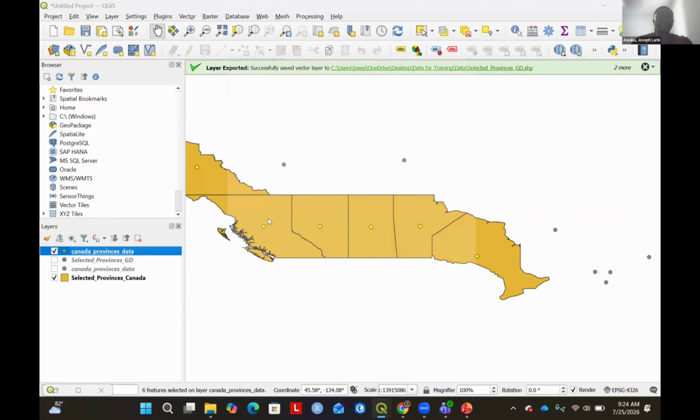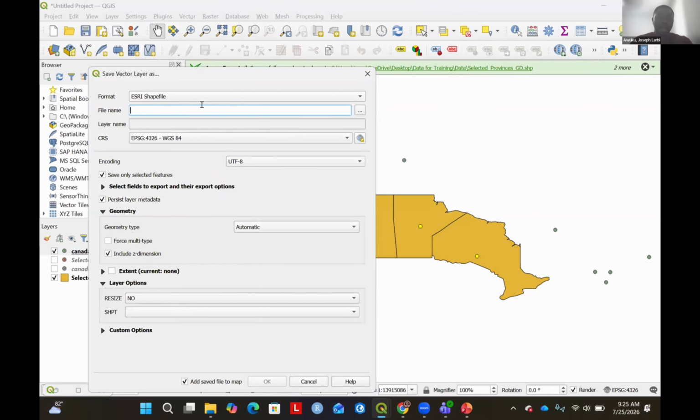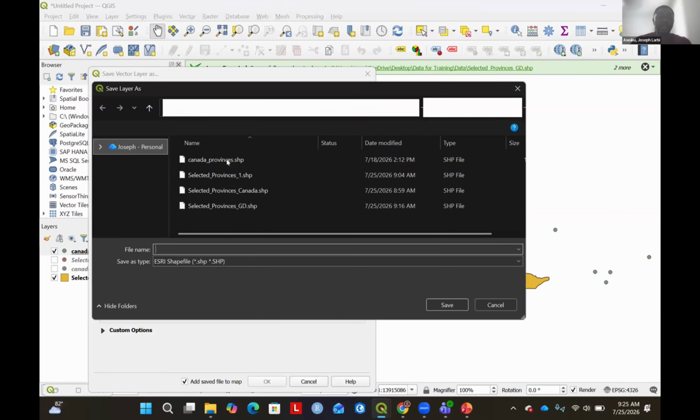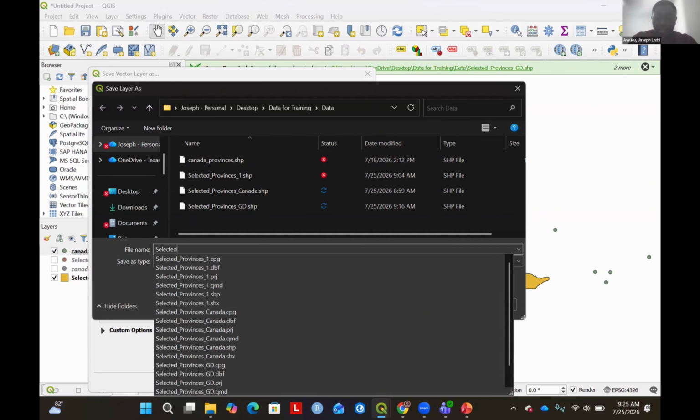and save the selected features. I would get back to you, Moloto, in a moment, but if we go to our export, we should then see this, and then you give it a file name and select a directory. So I would say selected points.